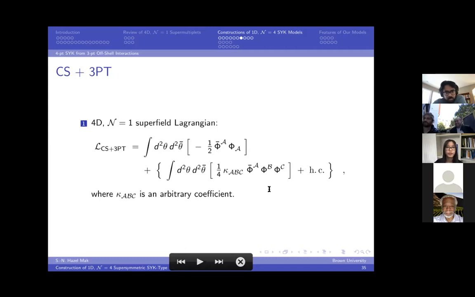Yeah, and I just want to add one more comment about the N equals 4 supersymmetric SYK model in the literature. That one is actually a superpotential because that one is integrated over the chiral half of superspace, and it is a free chiral superfield. So you can also construct some kind of models like that too, and then you will get SYK-type terms. Yeah, but this is because we want to construct more different models, and this is one of the models that we can construct.